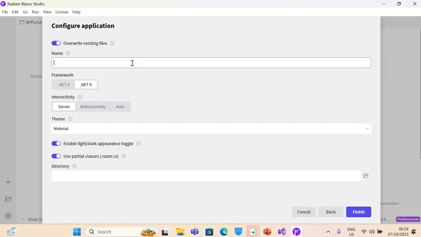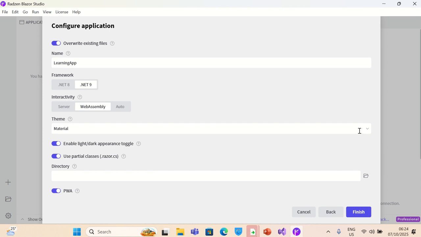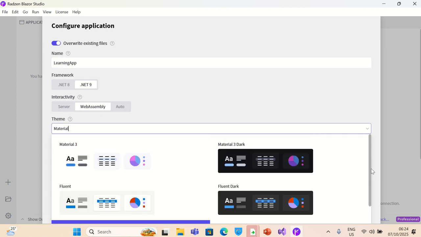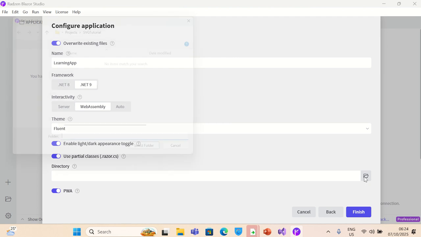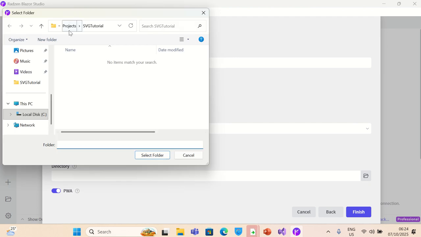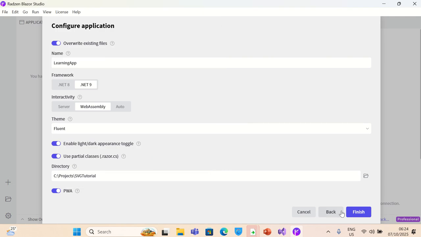Click next. Name of the project is going to be Learning App. I'm using .NET 9. I'm using Blazor WebAssembly, and I've decided to use Fluent as the theme. This is the directory for my project on my computer. Then I'll click Finish.